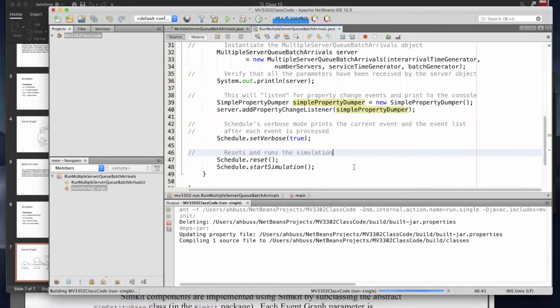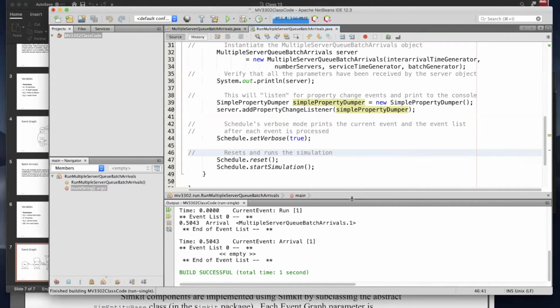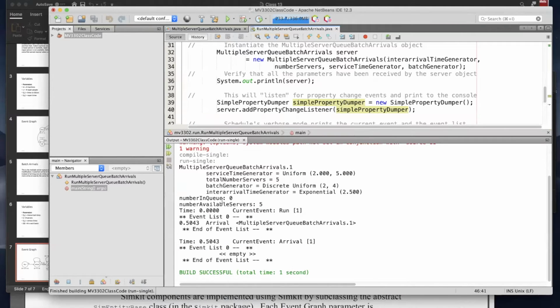So that's what I'm expecting to happen, and so I take a look at that first. Okay, so first I verify again that I haven't lost any parameters. That's why you do the print line of the simple object: to verify that all of the parameters have been correctly set.